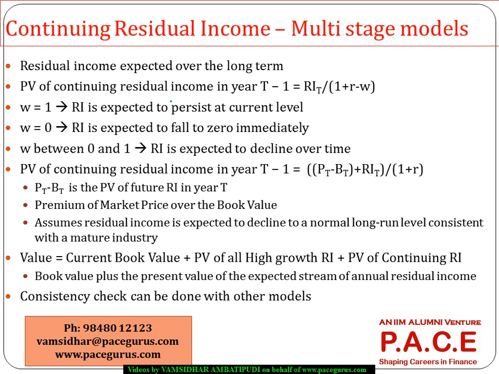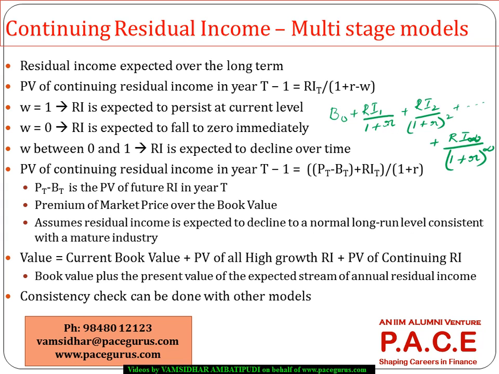Now, when I am looking at it on a continuous basis, let me again write down the equation that makes things very easy for you. B naught plus RI1 divided by 1 plus R, plus RI2 divided by 1 plus R squared, plus so on, plus RIN or RI infinite divided by 1 plus R to the power infinite. So this is the typical model wherever we are looking at valuation using the residual income method.